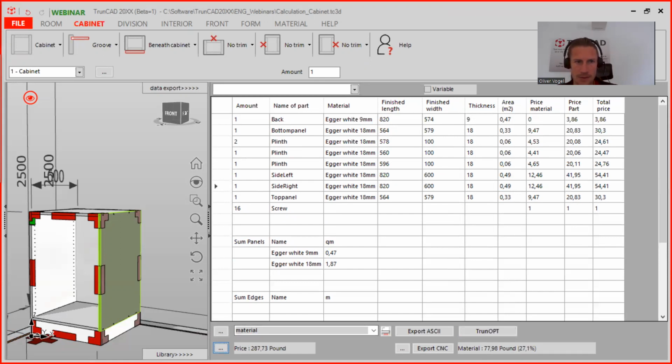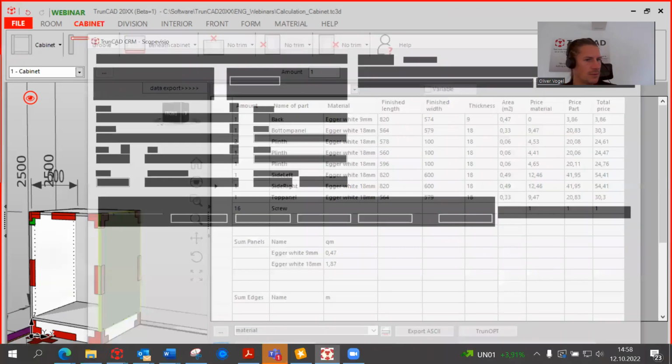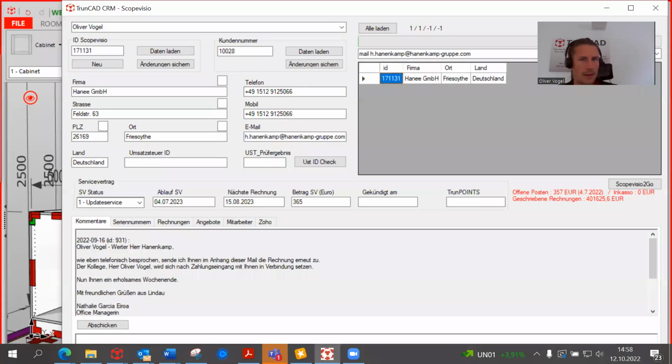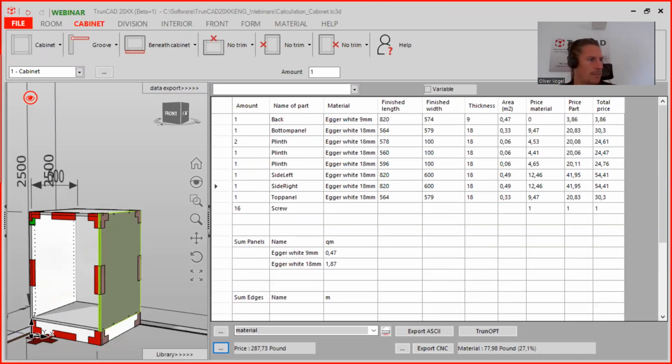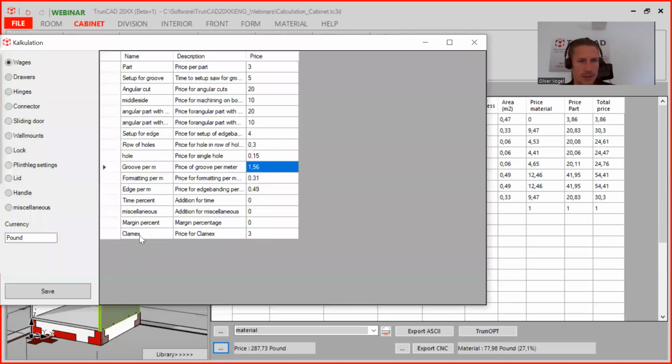So I will show you how to change it also to add some margin.